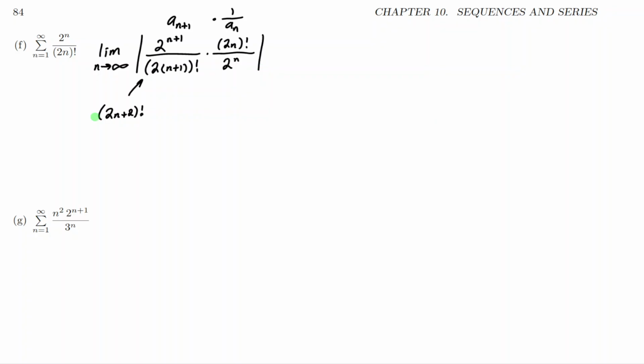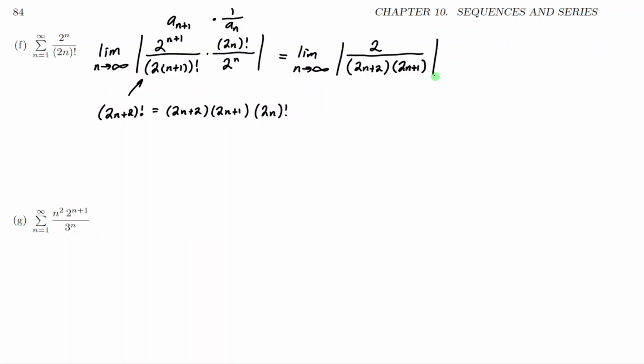And then we're going to cancel that. The 2n plus 2 factorial, we're going to write that as 2n plus 2 times 2n plus 1, and then the rest of that product would look like the 2n factorial. And so we can cancel the 2n factorial, and that will leave us with these two terms in the denominator. And then in the numerator, the powers of 2 will cancel. We'll be left with just 2 there, and then dividing that by, again, the 2n plus 2 and the 2n plus 1 that we have remaining there.